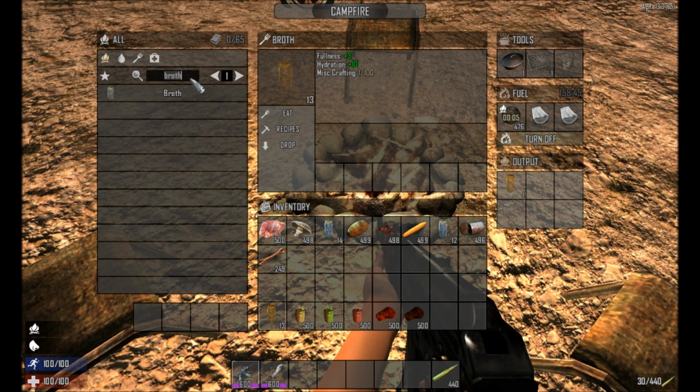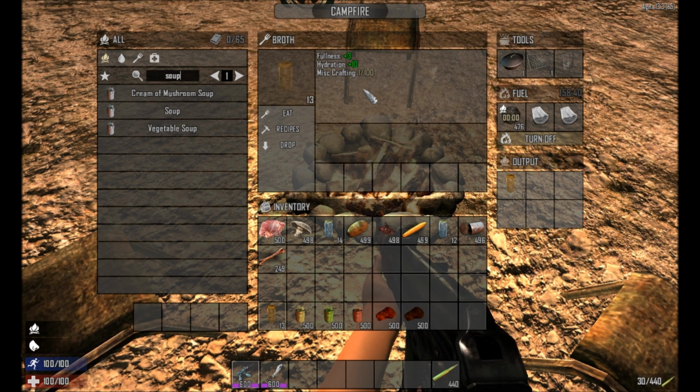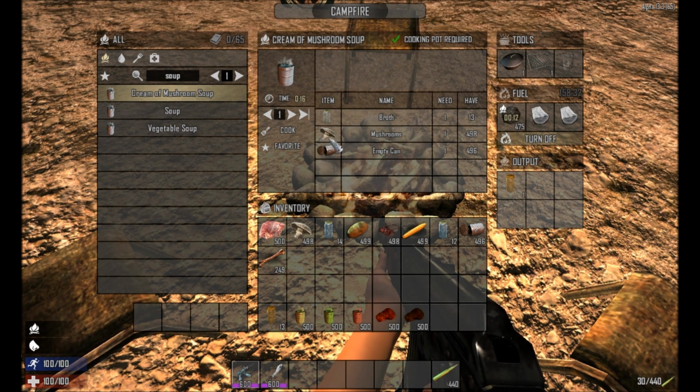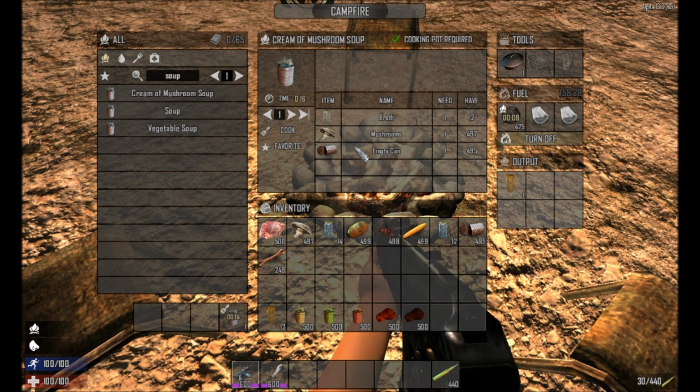So I've added 3 types of soup. Now, first one I've added is cream of mushroom soup. This is your entry level one. It takes 1 broth, 1 mushroom and an empty can to put it in to craft. It takes about 15 seconds to cook.